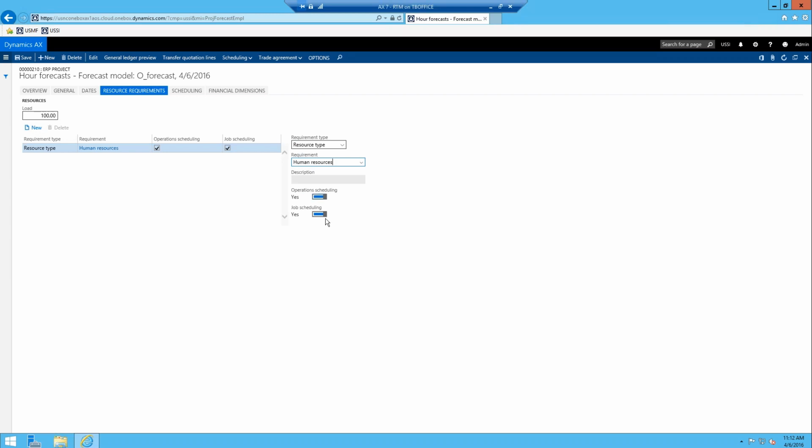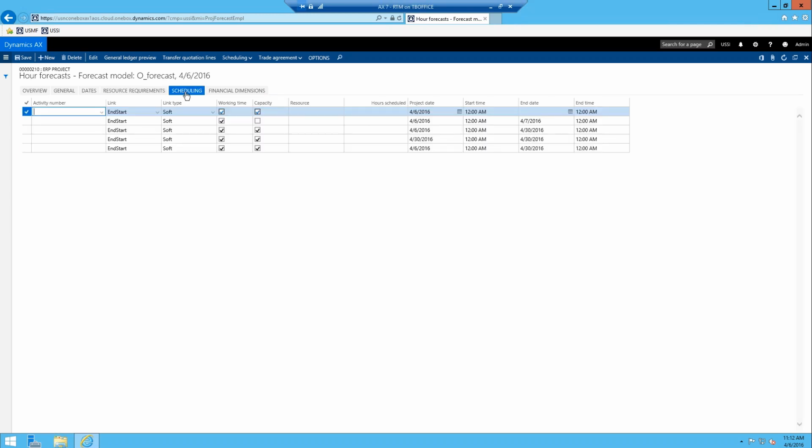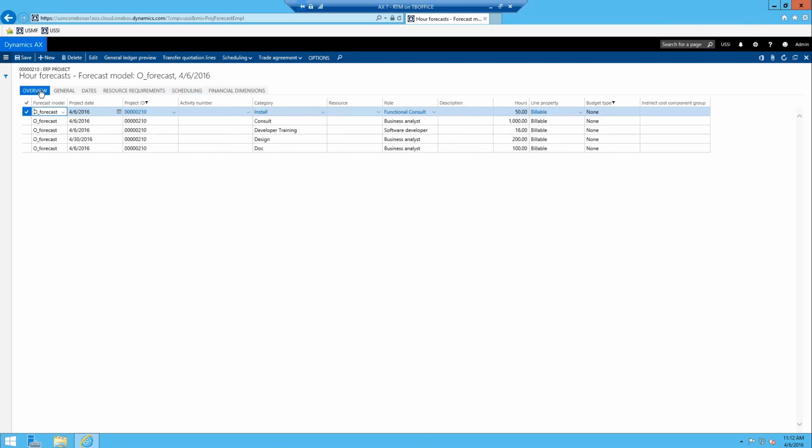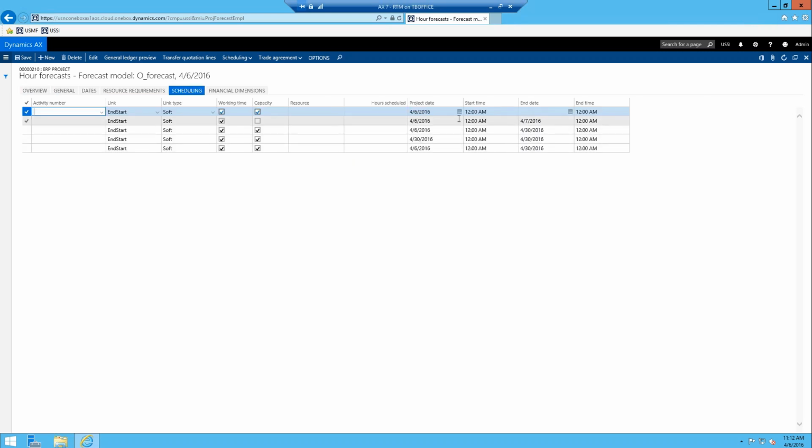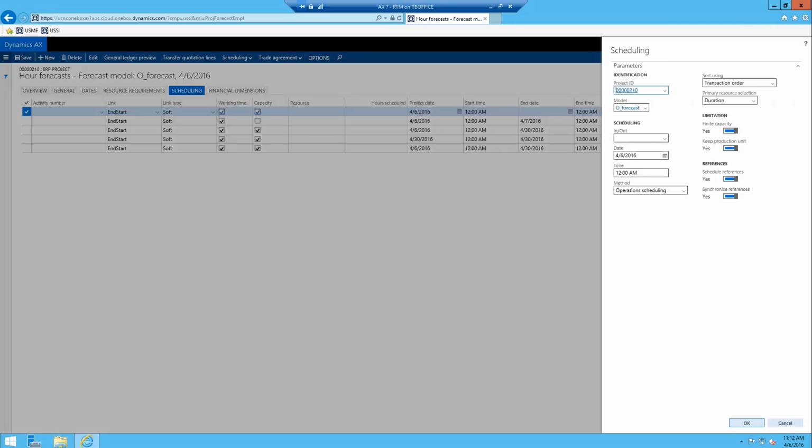And then you can say whether you're operation or job scheduling. Job scheduling is like hourly. Operation schedule is basically we just want to get it done in a specific day. And then from the scheduling tab, it shows all my different lines that I have. So if I jump to the overview, I have 245 total lines. Scheduling tab is going to show me all the schedules, and then you can plan out your start and end dates and end times if you want. And then basically you just run this resource scheduling routine here to basically schedule.